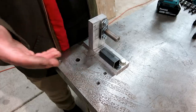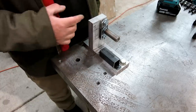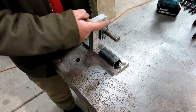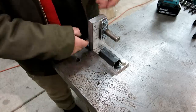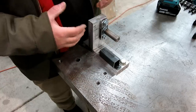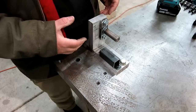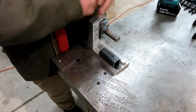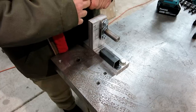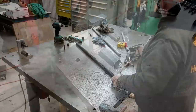Should I have made that thinner? Yeah, maybe, I don't know. Maybe I'll cut this down and we'll see what happens. But once again, you can go nuts with this. What I'm trying to illustrate is sometimes things are a lot stronger than you think they are. So anyway, let's keep going.